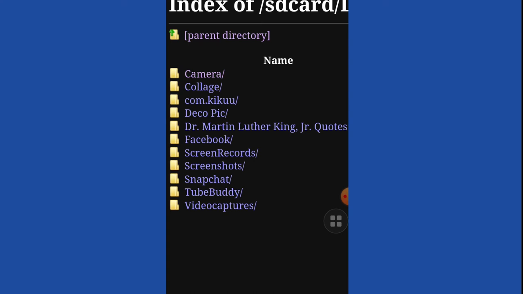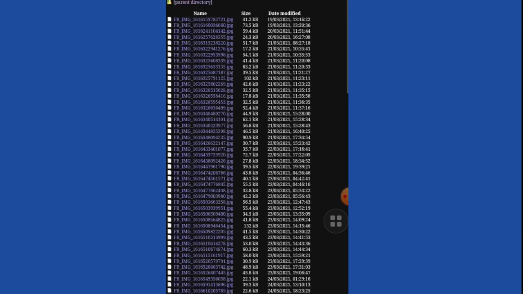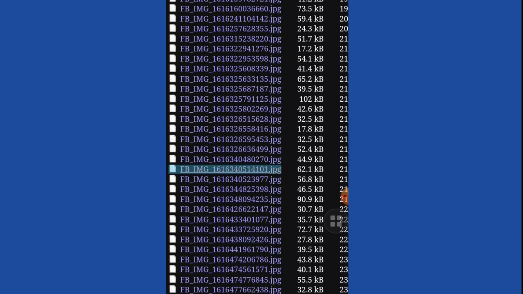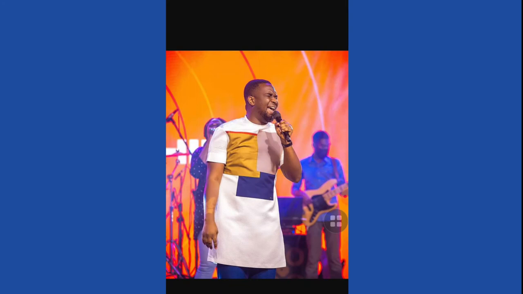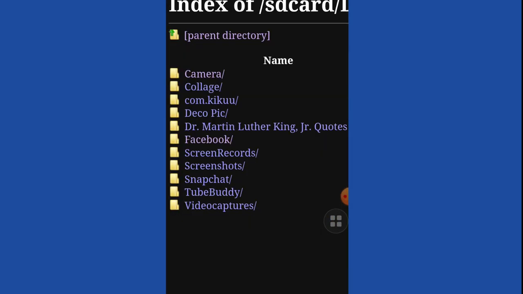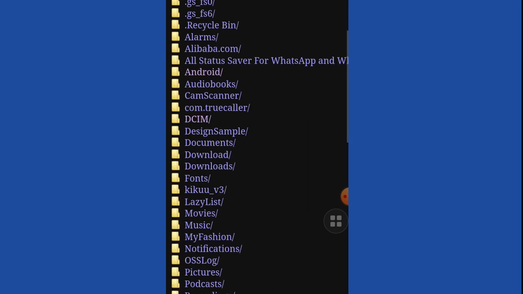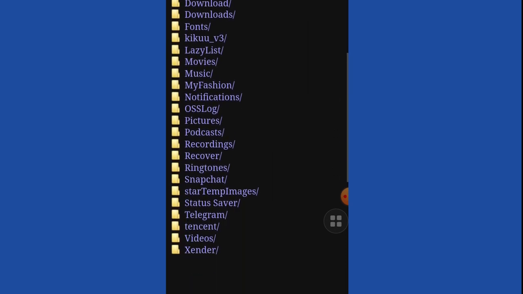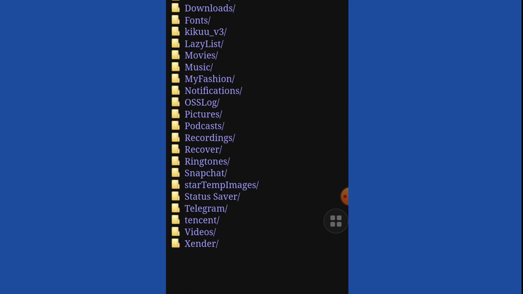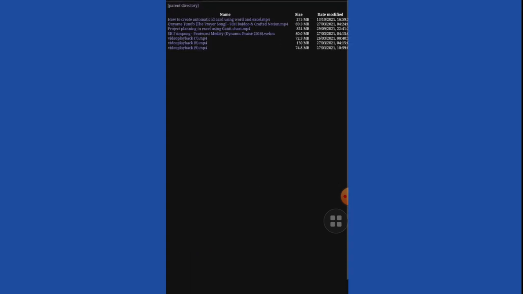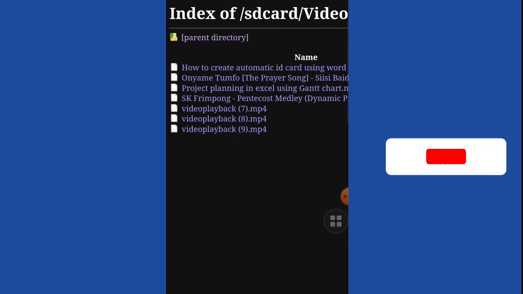Okay, your Android device. So you have several screenshots I took, images I downloaded from Facebook. I can access them using this strategy. You can see these are all images I downloaded from Facebook. I can open them using this simple strategy. So I use the Chrome browser to access this. When I go back, if it's about documents, Snapchat images, Telegram images, or videos, I can use this method. You can see all these are videos. You can see this as MP4. I've been able to open them.